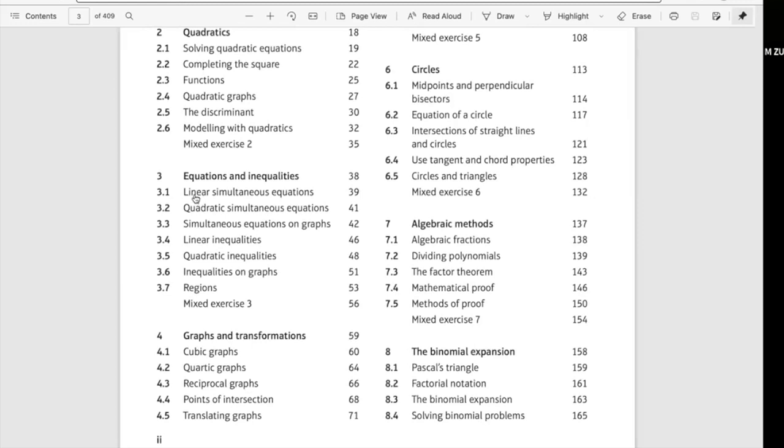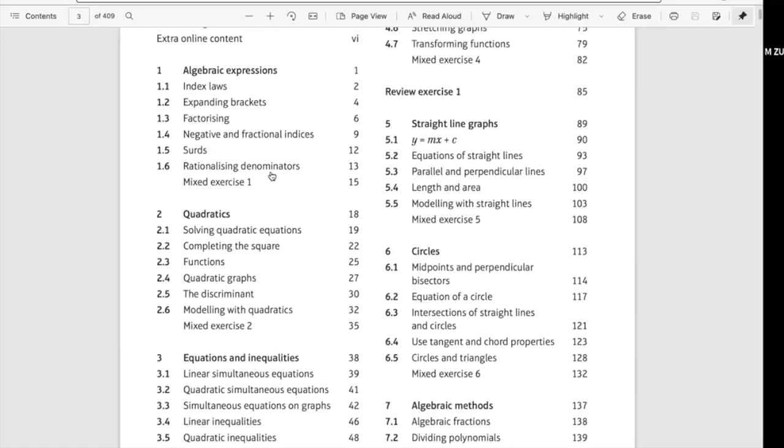When you have the completing square form, when the value of h increases, the graph moves to the left. When h decreases, the graph moves to the right. When the value of k increases, the graph moves up and down. When the coefficient of x square is positive, it is a smiley face. When the coefficient of x square is negative, it is a sad face. Again, related to quadratics, chapter number 5, which we just did.